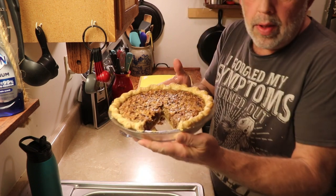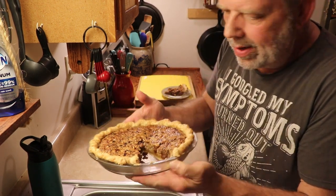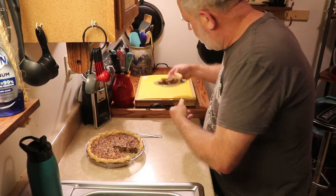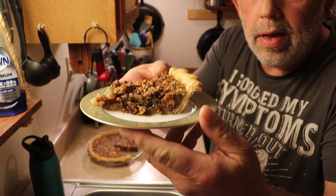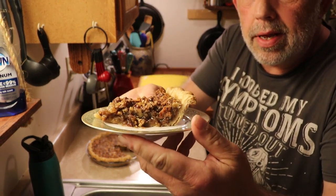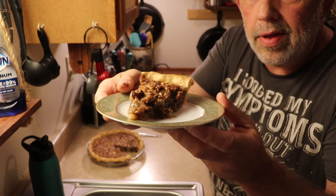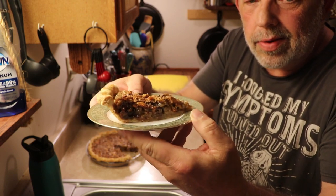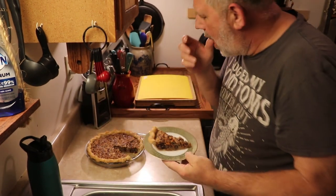Right. Well, there is what we look like on the inside. No dripping, no leaking, nothing. It's set well. And here is our piece de resistance, so to speak. I think that looks really nice. I didn't do a bad job of cutting it either, really. Yeah, I think that looks good.